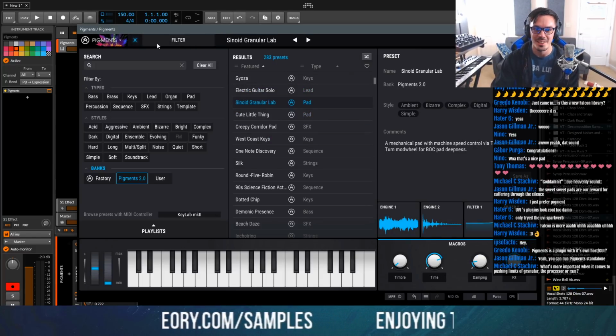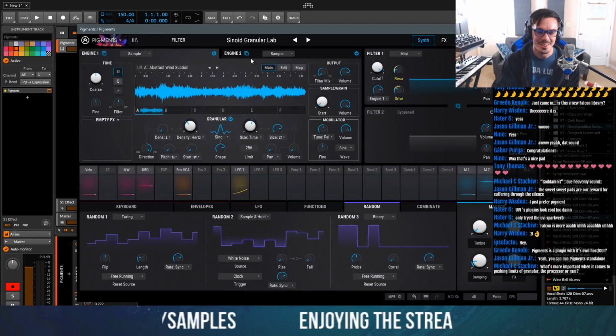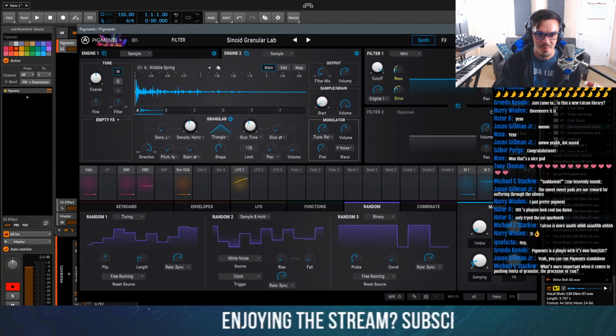Okay, Cyanoid Granular Lab. That was the dumbest sound I've heard. I always hate those sampled guitar sounds. Abstract wind suction. So this is granular something.